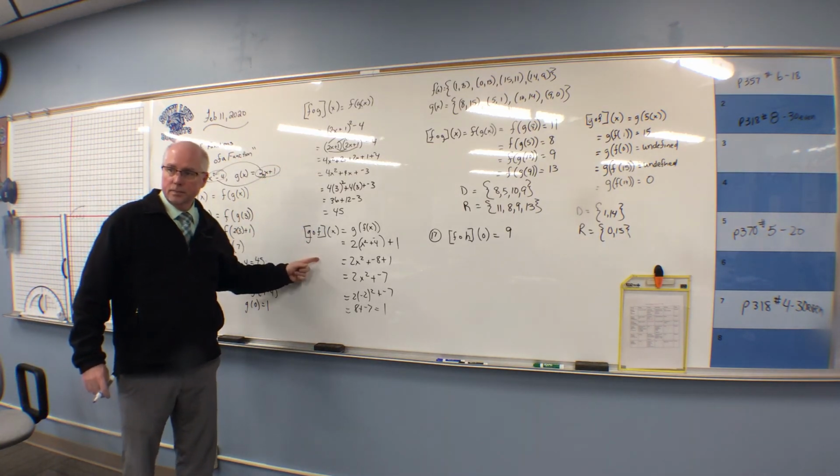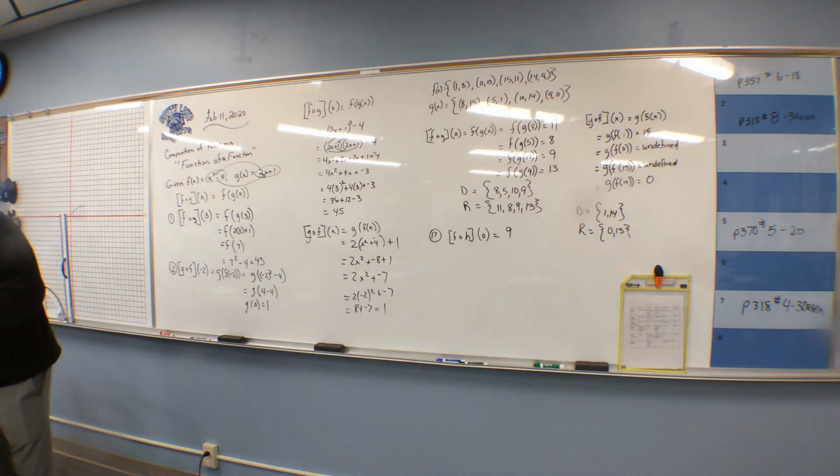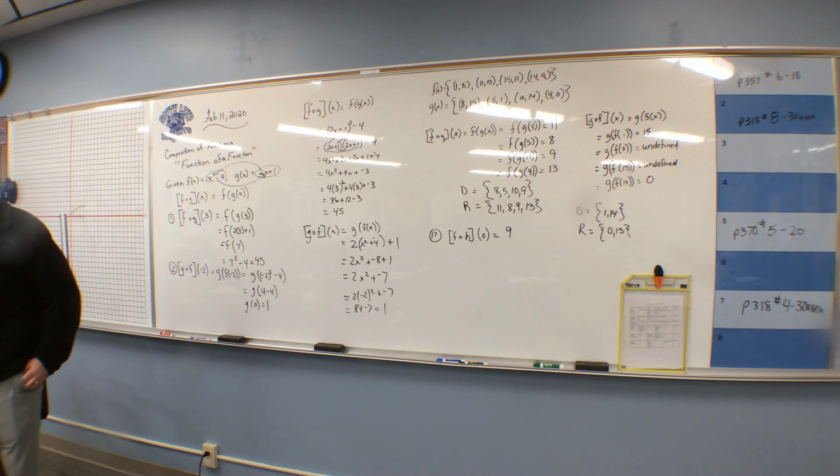Remember this? Okay, and then little tougher ones. Let's go to section B. Number 47. It says use the table to find each value. It says f of g of negative 2. Let's take a look at 47. What's g of negative 2? So find the negative 2 in the x column. What's the g value of it? 1. Now we're going to take that 1 and find 1 in the x and find the f value of it. What is it? 2.